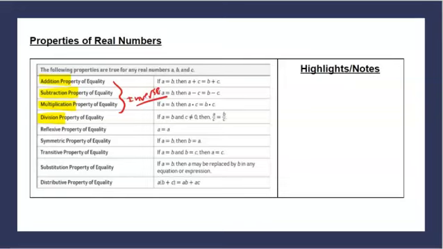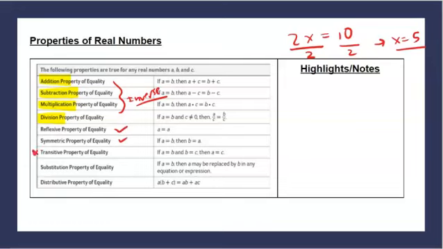But that inverse idea is if you're solving an equation that looks like 2x equals 10, I'm doing the opposite operation of multiplication, so I'm going to divide. Therefore, x is equal to 5. A one-step equation that you've learned in various stages of middle school. The reflexive and symmetric properties are just as they sound: A equals A, or you can rewrite A equals B to be B equals A.